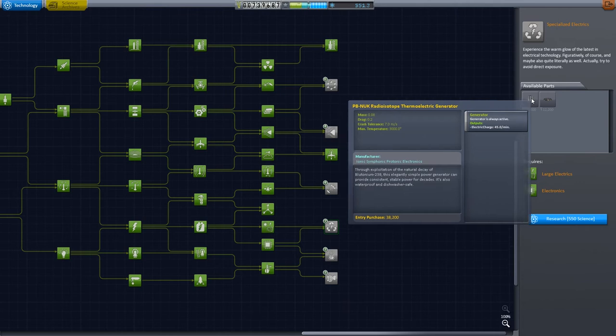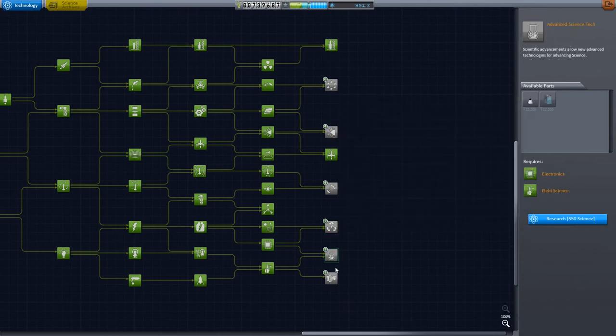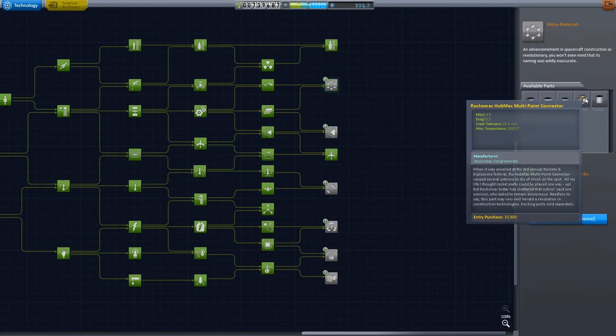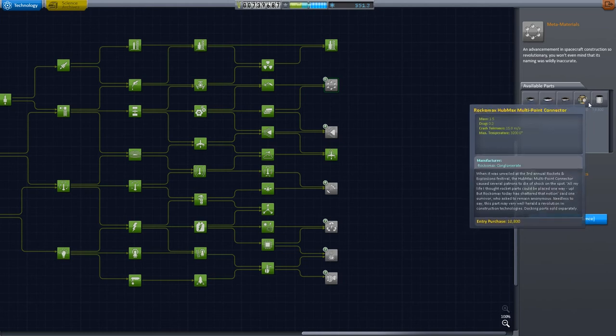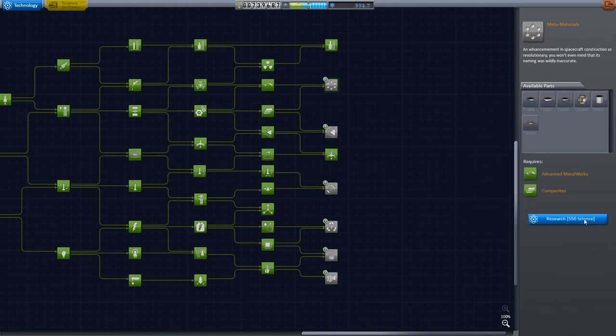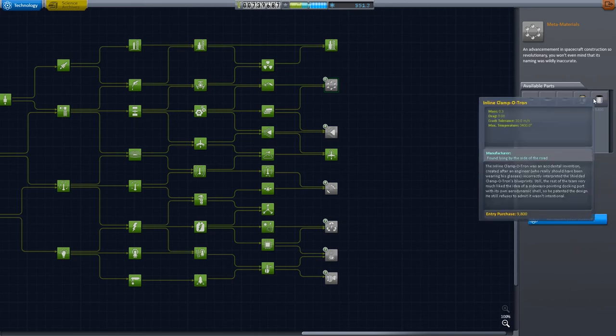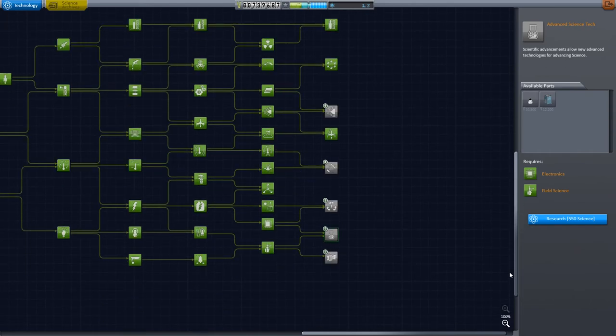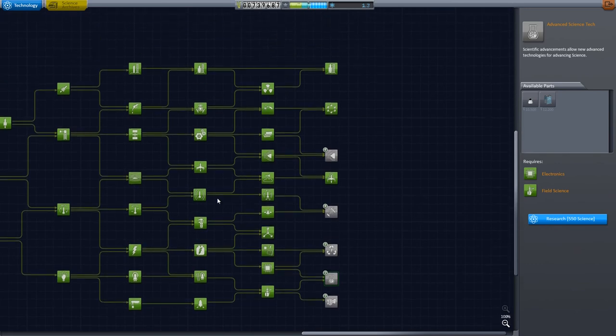Yeah, that one's pretty cool. Those generators, they're actual satellites. Do that. What do I want? Clampatron Senior. The multi-hub connector. I kind of want the multi-hub connector. Ooh, Bailey, get this. What is this? Clampatron, inline Clampatron. Almost 33,000 more science and I'm done. Which sounds like a lot, but did y'all see the science I got?